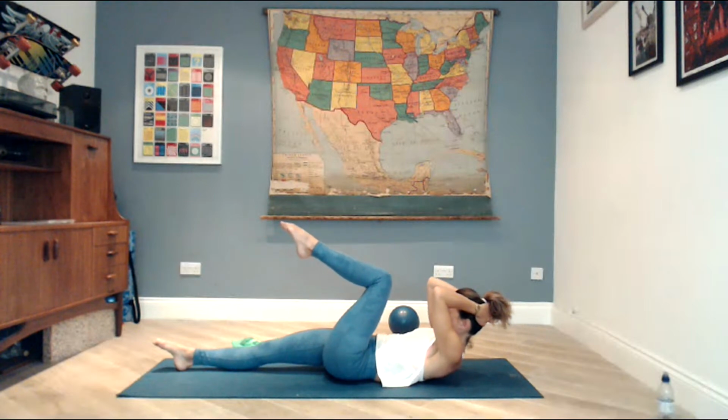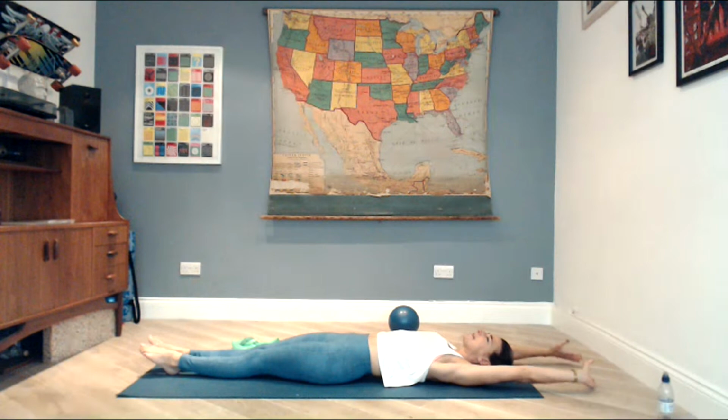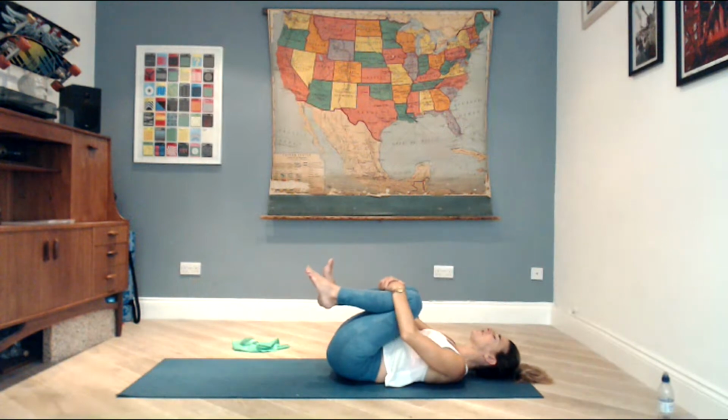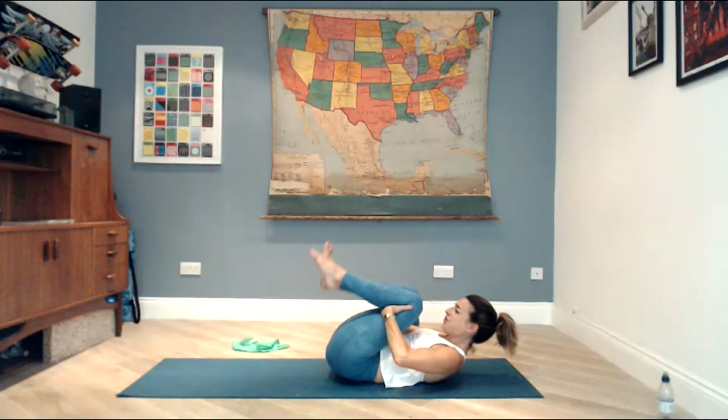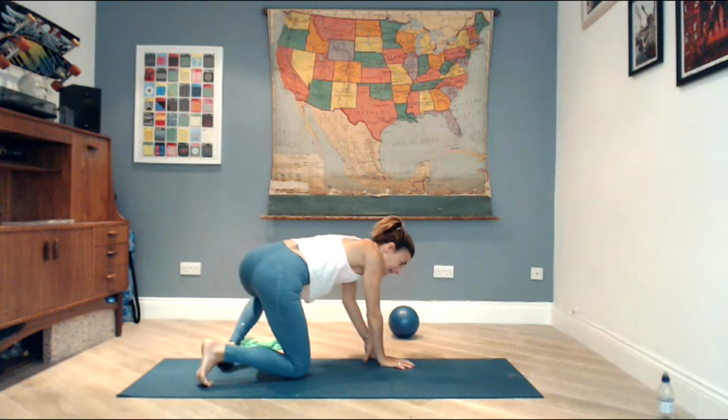Last one. We just squeeze everything together. Hold for 4, 3, 2, and 1. Then lengthen everything out. Lift your rib cage. Big breath in and exhale. Sink the ribs down. Draw your knees into your chest. Chin into your chest. I'm going to roll up to sitting and flip over to all fours.